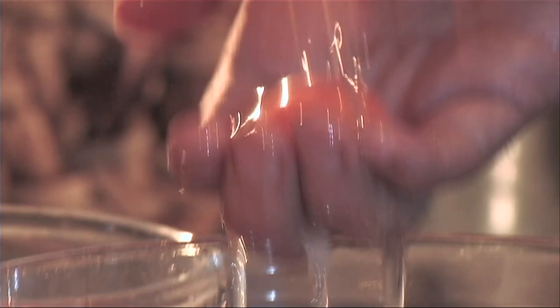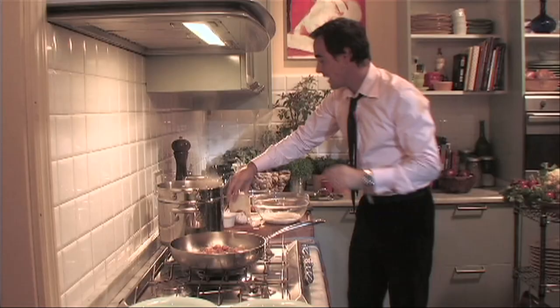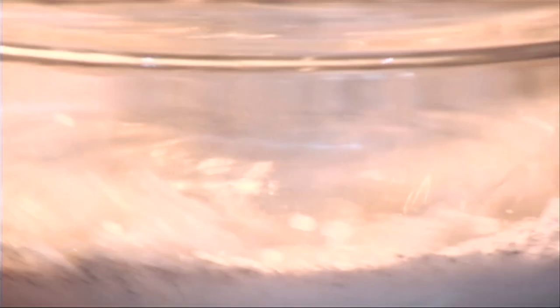Now some recipes call for whole eggs. I like to separate mine — the whites from the yolk. One egg per serving. Next, some milk right in with your egg whites. Some recipes call for cream, but I find it too heavy. And some salt, and lots of black pepper. Lots and lots — this is the whole part of the recipe. And the Roman part of this recipe is pecorino cheese, a sheep's milk, kind of strong cheese. Works perfect in this recipe and really in a lot of dishes that come from Rome. Give it a good mix.